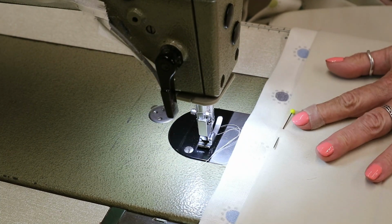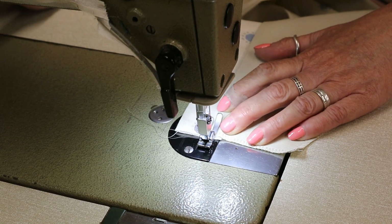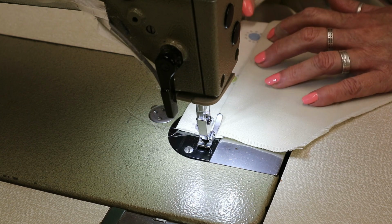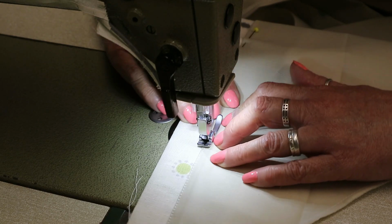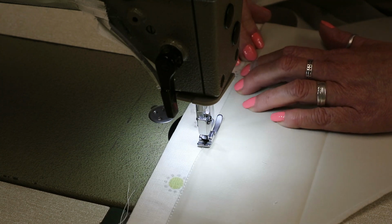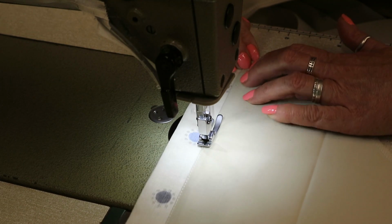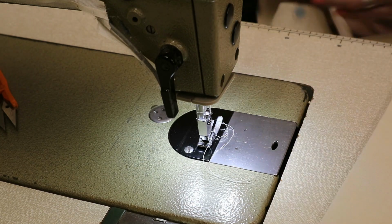So here's the sleeve piece that I pinned. And it's as simple as. Make sure you don't overlap too much and keep this nice and parallel. If it wanders off a bit, it can look a bit. And then stay right as close to the very edge as you can. I'll just whiz through the rest of these.